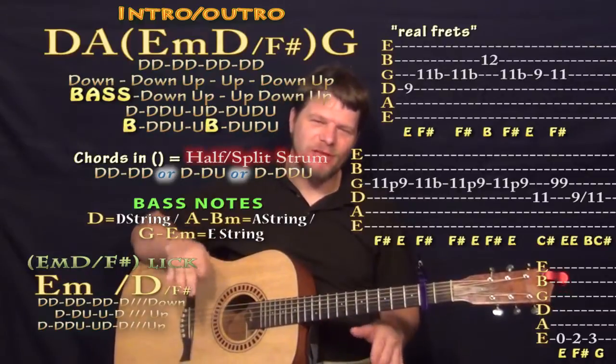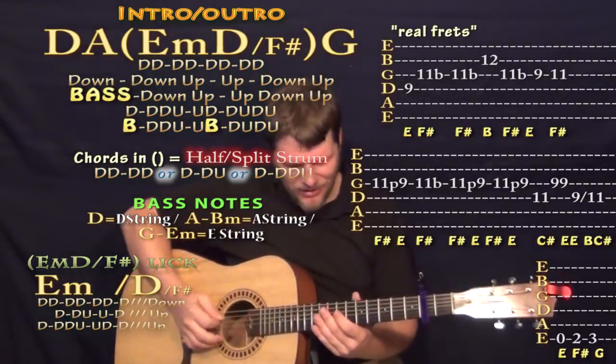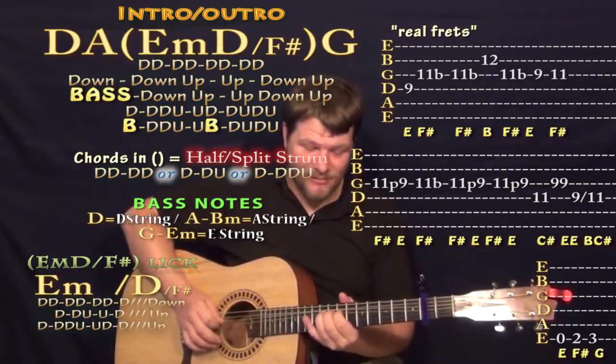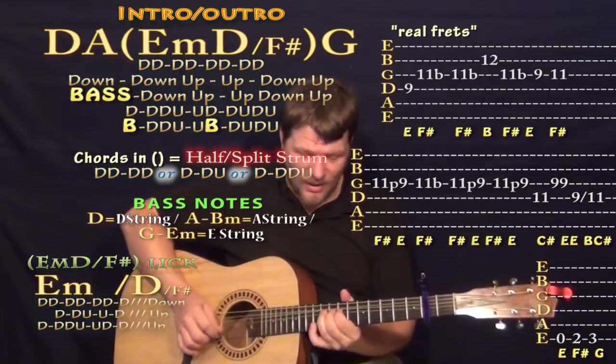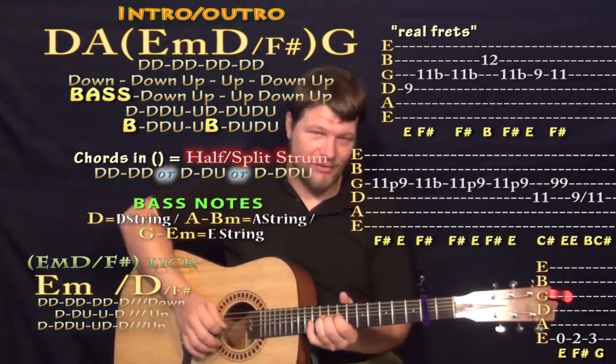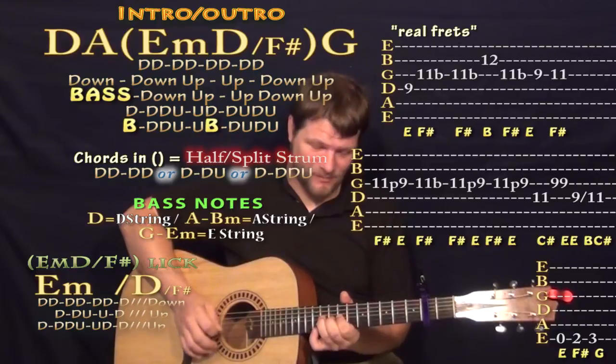It starts with this killer lick, and I'm talking real frets for this lick. So you start 9th fret on the D, 11 on the G string is a bend, and another bend, and then 12 on the B, 11 is a bend on the G, 9 on the G, and back to 11.